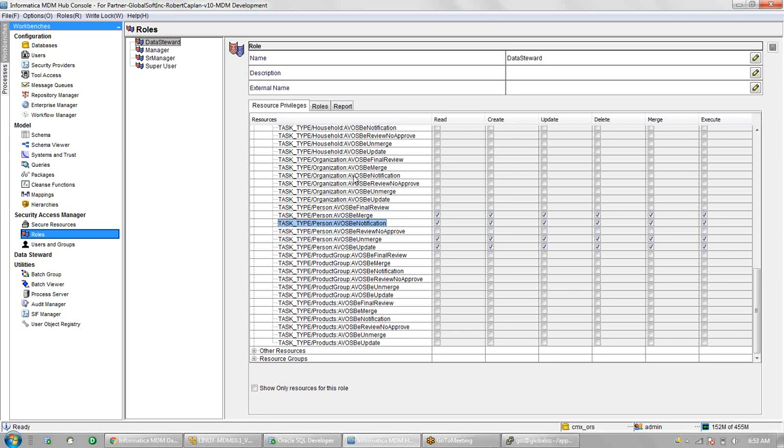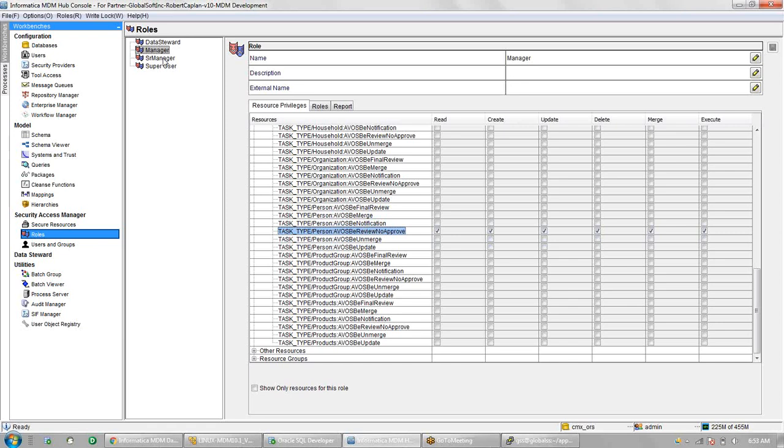Similarly for the manager, these are the only things that we have to take care of: subject area, task type, and the queries. If I go to the manager role, I have given only review, no approve access, because I know that this manager can do only review, no approve.